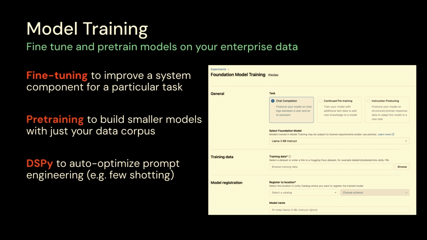Fine-tuning is something that you can do to basically improve a system component's performance on a particular task. Entity extraction is the top use case we see here. Some people are doing text to SQL, though as you saw from the keynote, we're building our own text to SQL stuff, so you just gotta stay tuned for that. And then a lot of people are doing things to match their brand voice or brand tone.